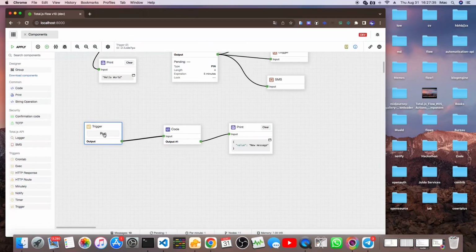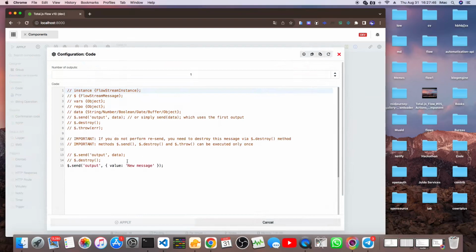If I click on run, as you can see, we have the output of this message here. Wow, that is why I say that the code component is very friendly for you to start as quickly as possible creating your own code, your own components. And what is special about this component is that you can have as many outputs as you want, and in this component you also have some existing variables. This one is going to hold the data from the input.